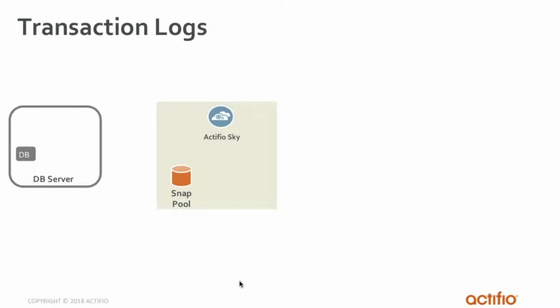Let's just take a look at the mechanics of transaction logs, because it's similar in some ways, but it's also different in some ways. So to start out with, what's similar? Simple. We still store data in the usable format, in that we create a disk and we put data on it and we snapshot it. We get the data onto that disk by mounting the disk to the server and then copying data onto it.